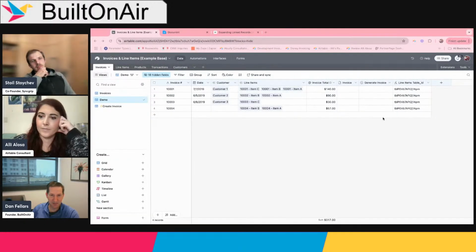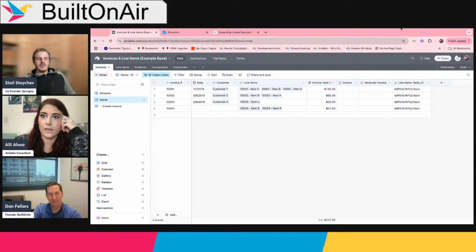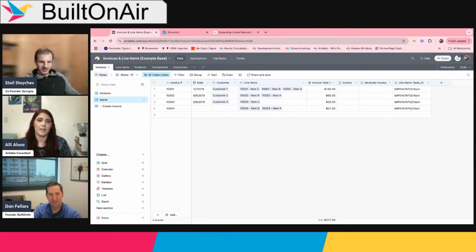All right. Excellent. So here is a very old base. The dates you can see here are from 2019, but the structure is still sound and holds up.